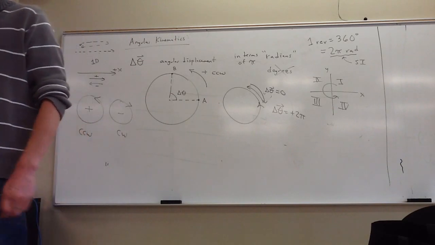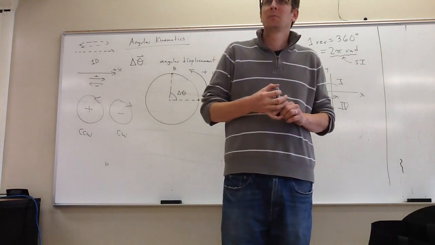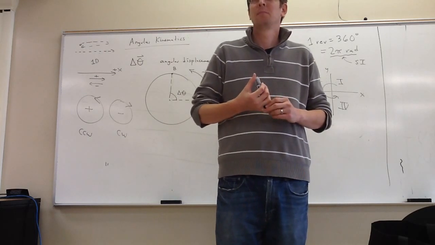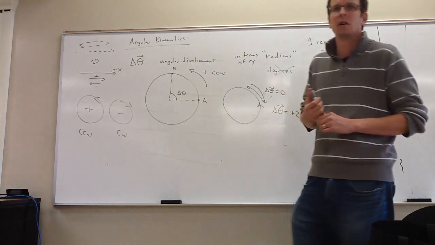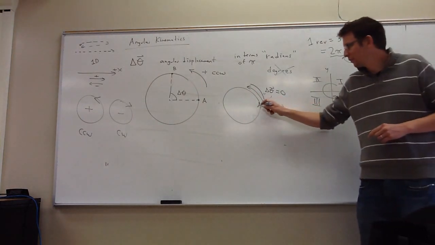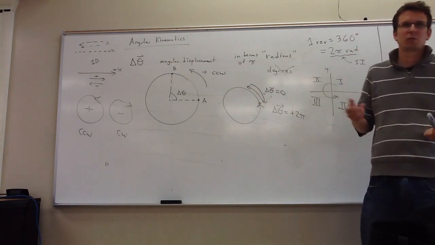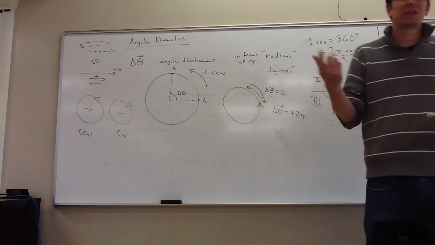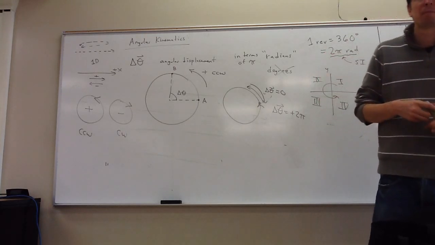That's 2 pi. Question? So wouldn't the point be off center from the 0 when we come back around? Like say, this is 2 pi right here and 4 pi right here? Yeah, well, but you could literally come back exactly through the same point, right? For instance, if you're running around the track, you can run through the exact same point, but we wouldn't call it a 0 angular displacement.